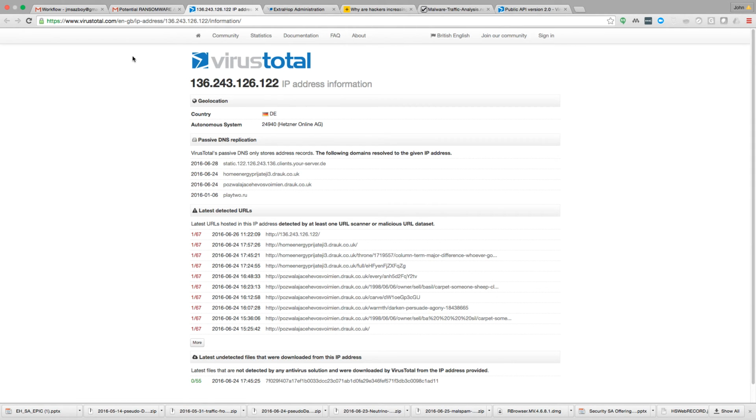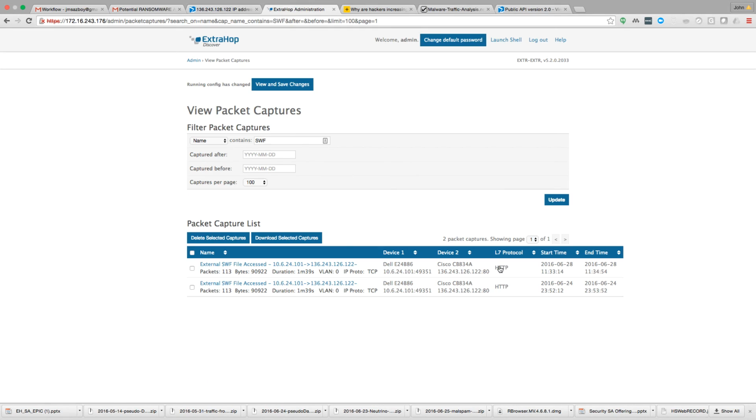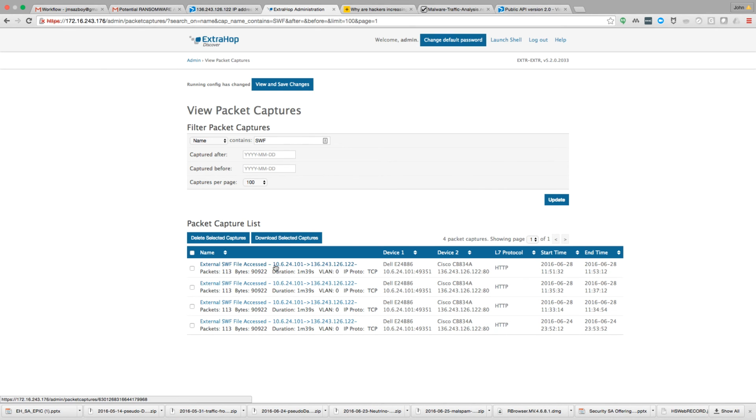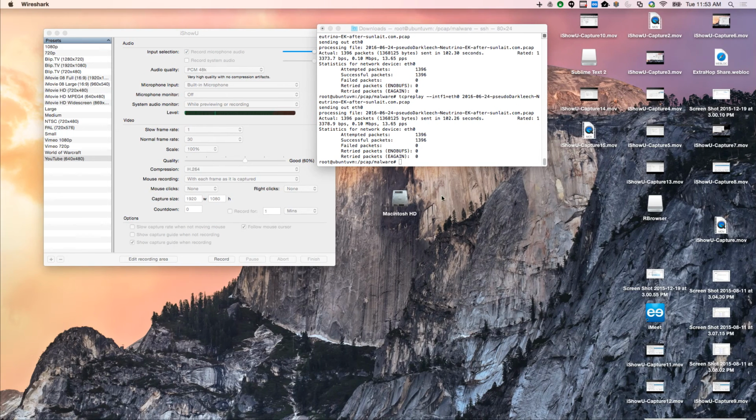In addition to that, the last thing I want to check is to make sure that my precision PCAP went through. So there I'm doing a filter here. I'm just going to do a quick update. And you see I have a couple of more PCAPs that were captured. So a couple of things happened here. I have digital evidence. I can actually download this and open it up in Wireshark and look at it.